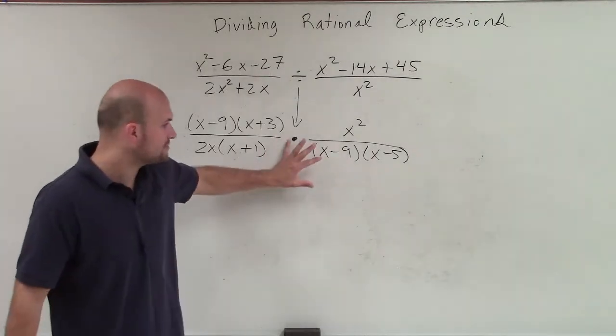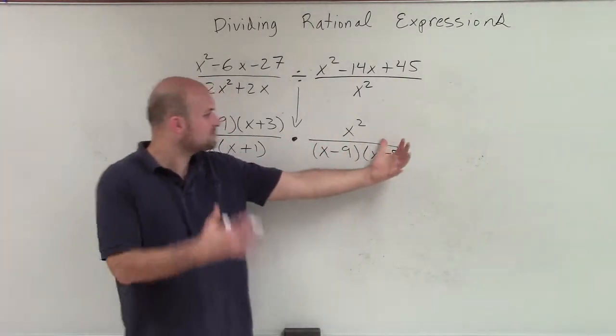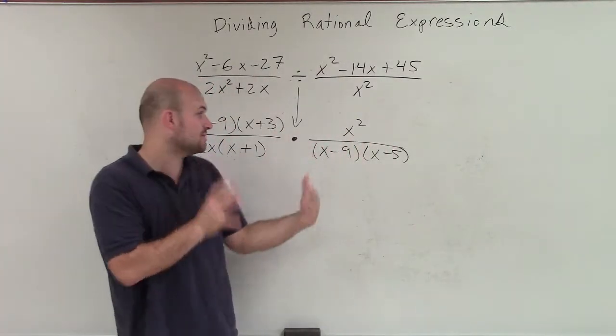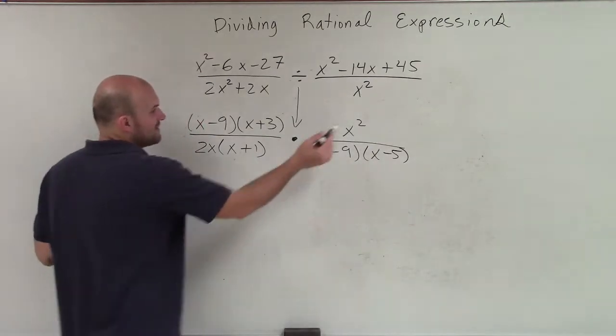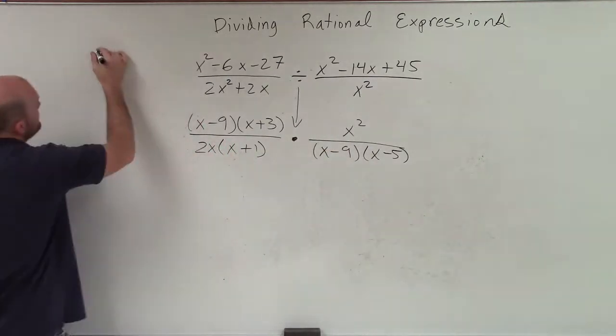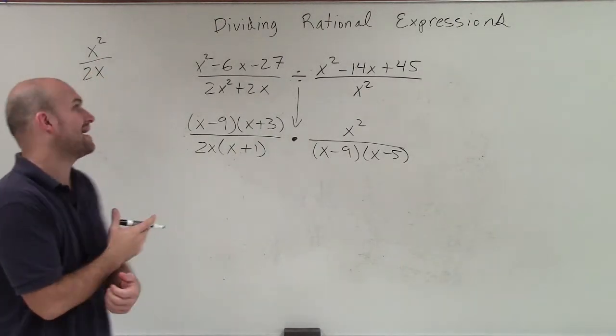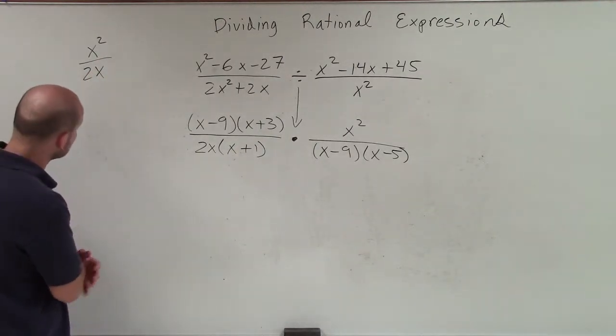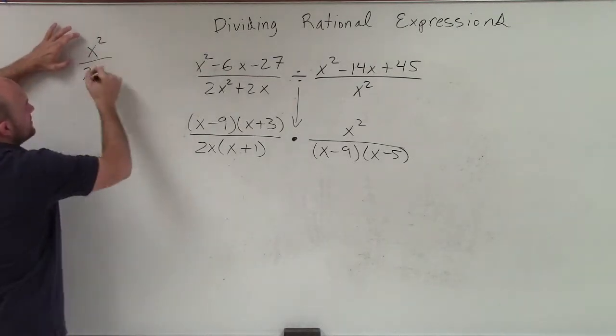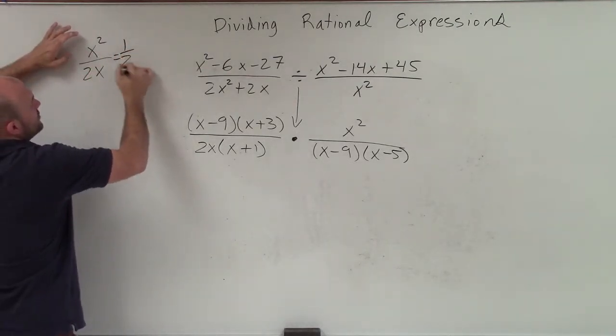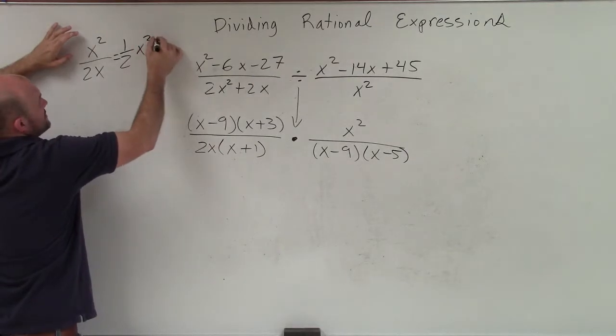Now again, I have separation with multiplication, but what I showed you last time is we can put these all together if we want to. And then what I see is I have an x squared divided by 2x. Now, I'm just going to simplify this again just to make sure there's no confusion when dividing these. x squared divided by 2x, we know that goes to 1 half, and then x to the 2 minus 1.